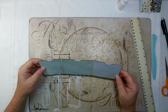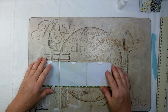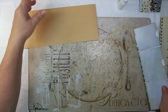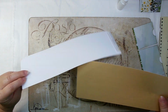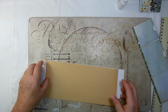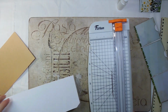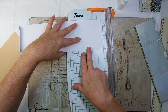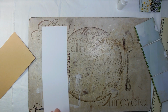Okay, I'm going to put this under the iron just to get this glue set, and I'll be back in just a minute. Okay, so the back of this, I'm lining things with this sticky back craft paper. I probably ought to be lining it with something else, but that's what it is at the moment. Actually, I want to come back up like this. What I want to do is cut off these little angled pieces so that I don't accidentally use it or cover it over.